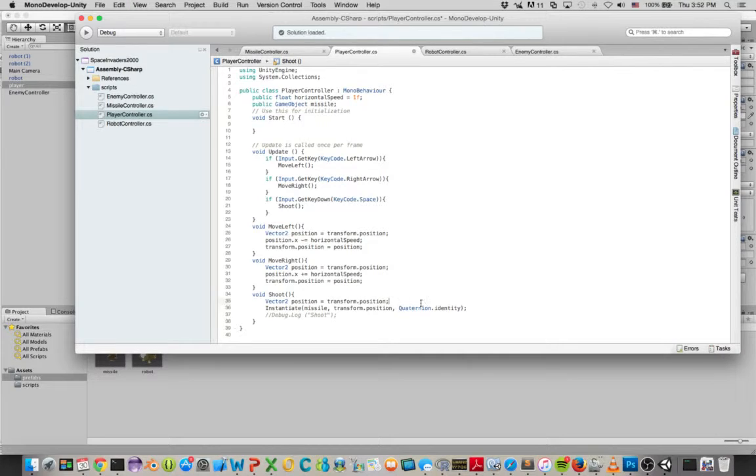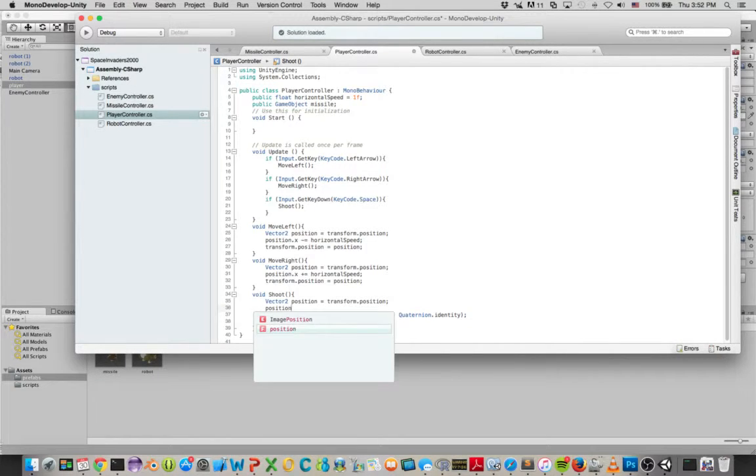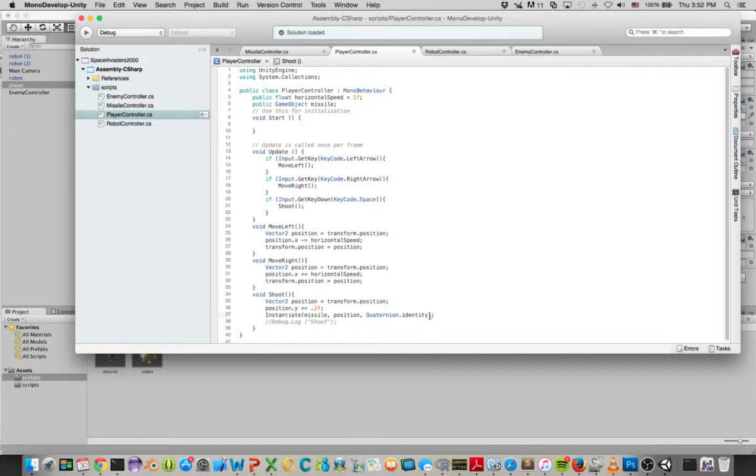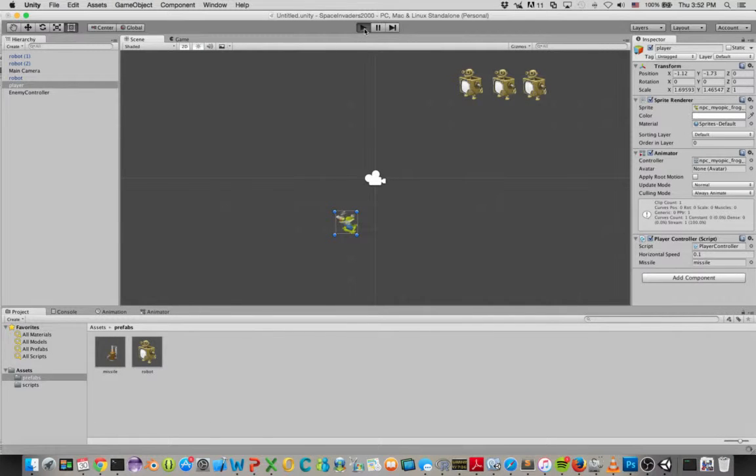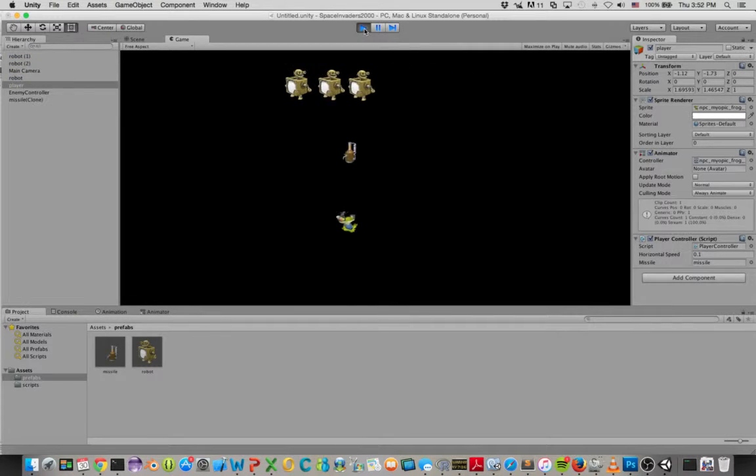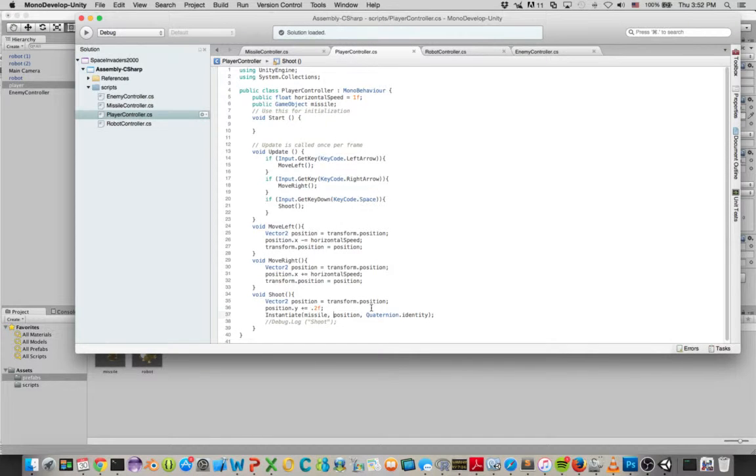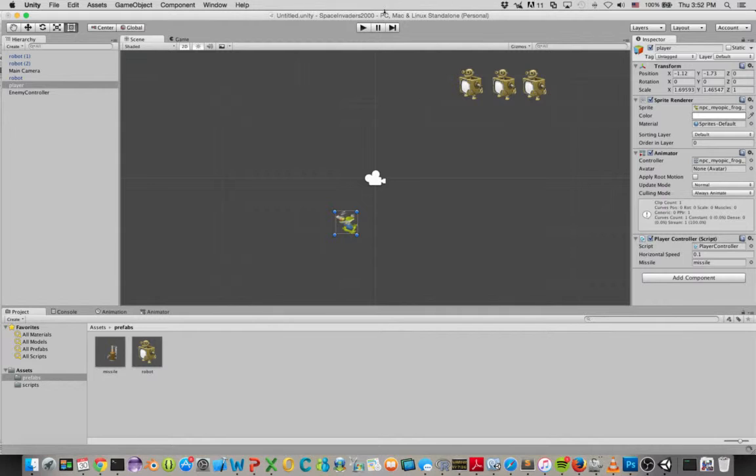So when we shoot, we'll say position.y plus equals 0.2f, and then inside of here, we'll just say position. So now when we run, 0.2 probably wasn't enough. Let's see now.